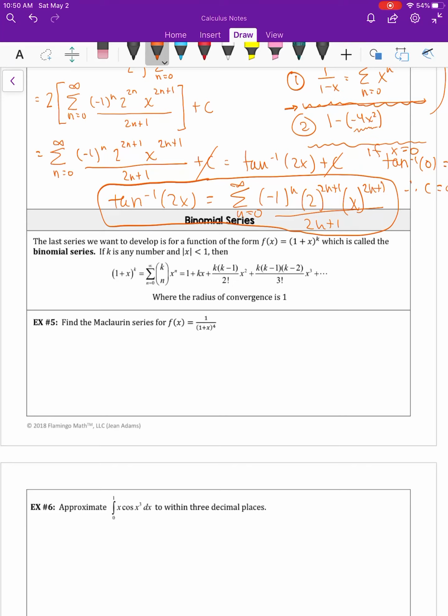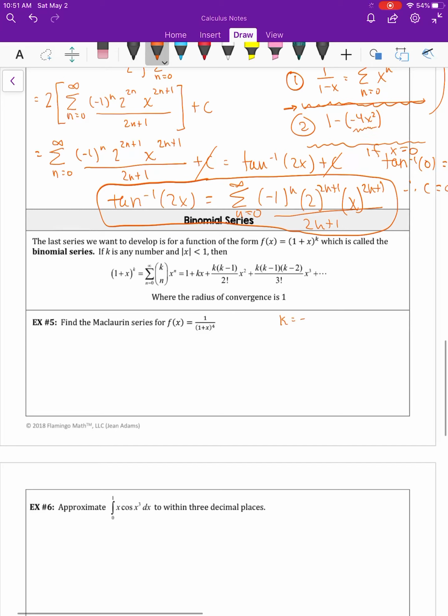And it ends up equaling that, because that's your factorial definition, k taken n times. So if n is 2, it's k times k minus 1, over 2 factorial. And if our k is 3, it's 3 times 2 times 1. Okay. So depending on what your k is, what power you're taking it to, that's what you're going to be looking at.